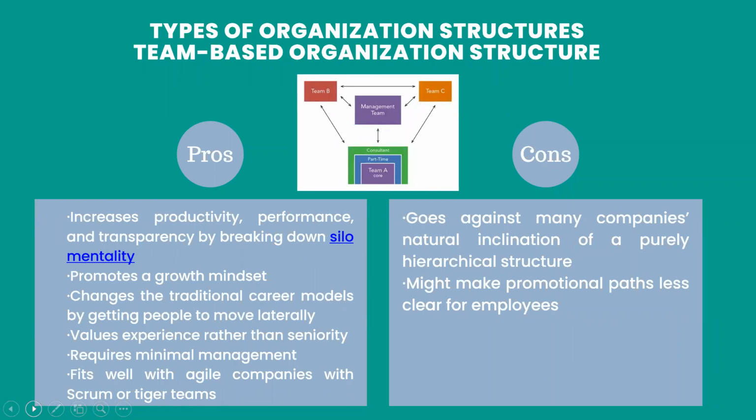Team-based organizational structure. Yes. And in team-based organizational structure, you have clear definition of what people are doing, and they're placed exactly in their role capacity, just with a management mechanism, which is also part of the teams. So in team-based organization, we increase productivity, and we also increase performance and transparency, because the management team is also part of each of the teams.